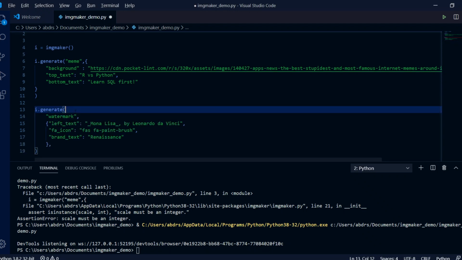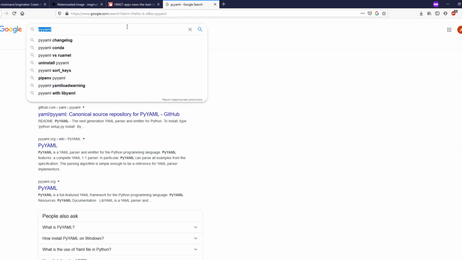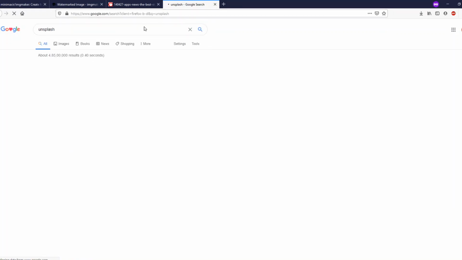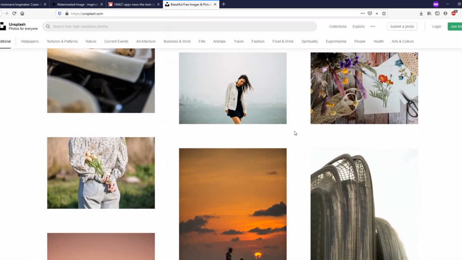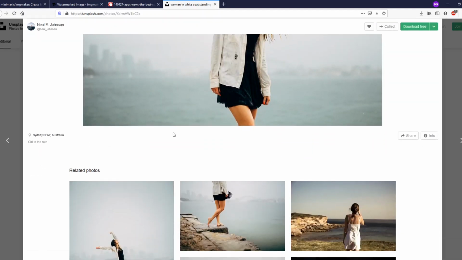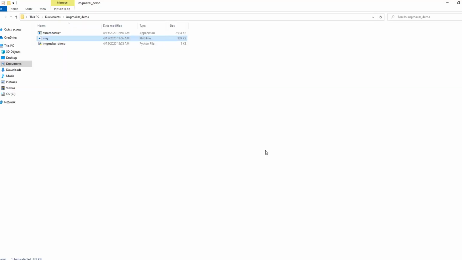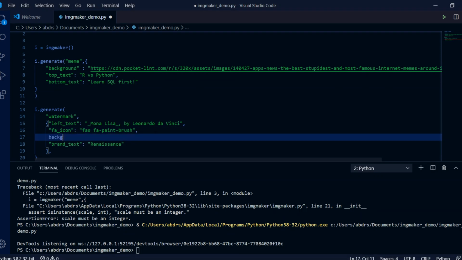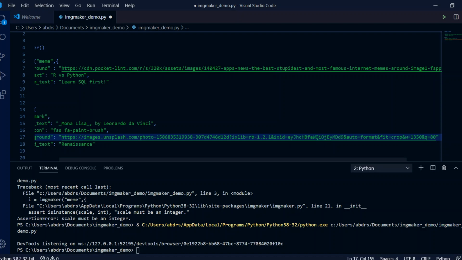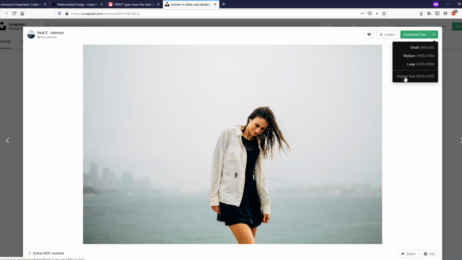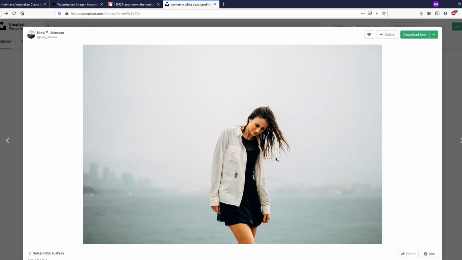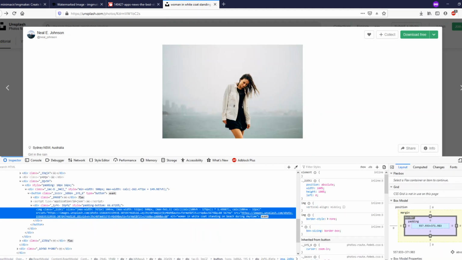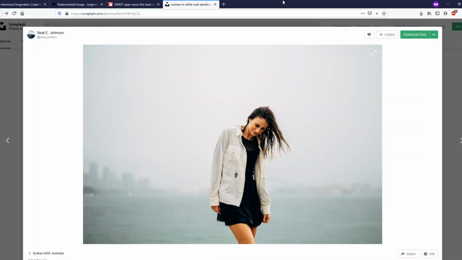So let's do this for a different one. Okay, so let's take image generate. Let's say I have an Unsplash. We'll take some picture from Unsplash, and then we'll try to generate an image that will give credit to Unsplash. Okay, let's take this image, copy image location. Okay, so we'll say a background. Background is this. Okay, it's not necessarily giving the image. Okay, if you want it to be downloaded, let's say inspect element, we need the image, right? Let's give it a try with the URL that we got, so we'll get to know whether it takes. Let me just copy paste it.